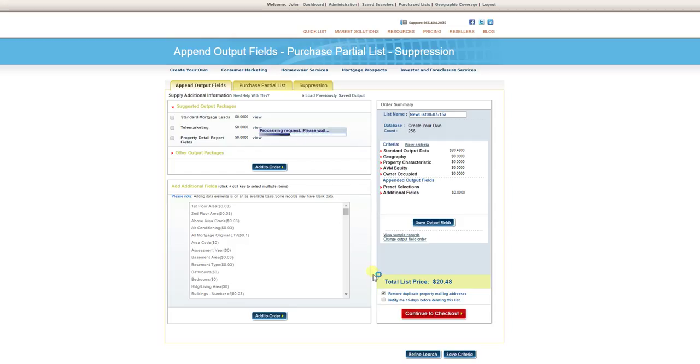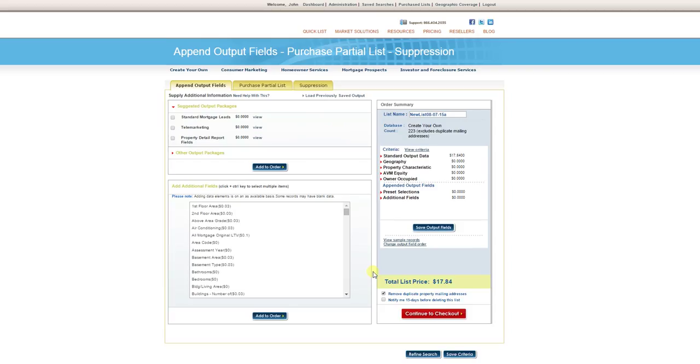So what that does is if we have a landlord who owns 5 properties, let's say, this will only give us one name, so we'll only be sending a mailer to him one time rather than 5. It's not efficient to pay for the list for extra names or to pay for extra mailers. So we're down to 223, so that's what we want. The last thing we need to do is continue to check out. Go ahead and pay for it, and then you can download it. I usually use Excel, but there's multiple forms that you can use as well. So that's how to get your absentee list from Listsource.com.